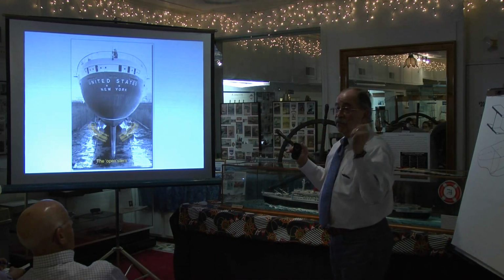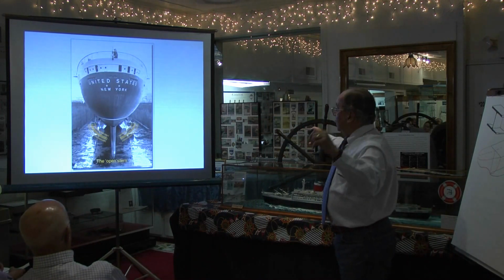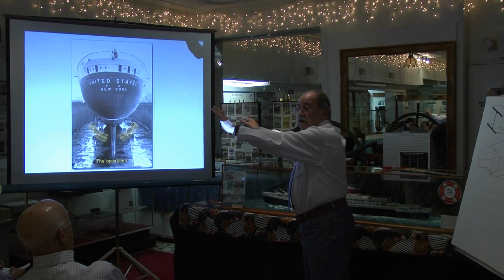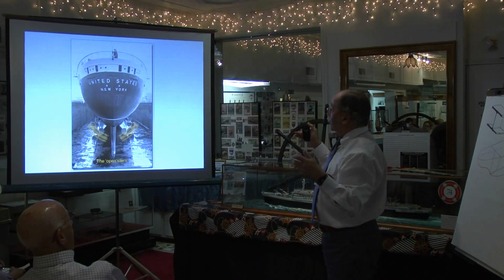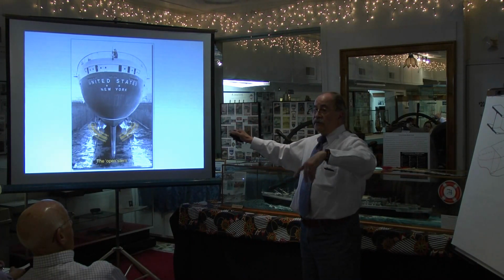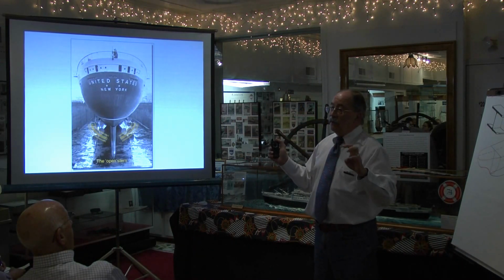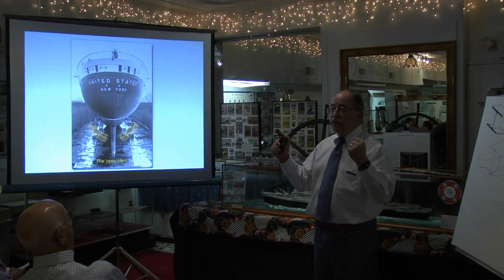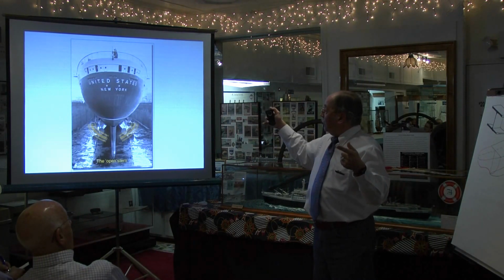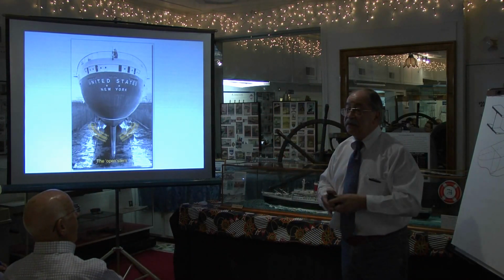As you can see, she's got 4 props, and if you look closely, you'll see the outside props have 4 blades, and the inside props have 5 blades. And the 4-bladed props are further forward. The theory is that when the ship passes through the water, the undisturbed water will get to the 4-blade props first, and then they'll be able to use the water. But as the water comes aft to the 5-bladed props, it's all kind of disturbed, and you're not getting that push from the aft props as you do from the forward props. So forward props, undisturbed water, 4 blades; aft props, 5 blades for slightly disturbed water. And that's the compromise they would have to make.